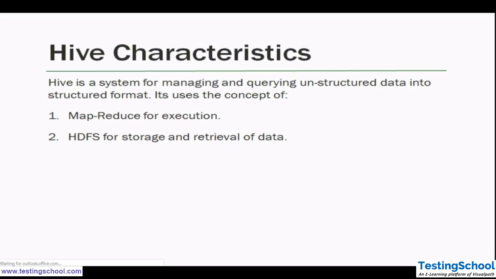And the second main characteristic is it also uses HDFS for storage and retrieval of your data. It means you can store your data on your HDFS cluster and from there you can access and retrieve your data into your table and then you can query your table to get the record as per your need. So these are the two main characteristics of Hive.